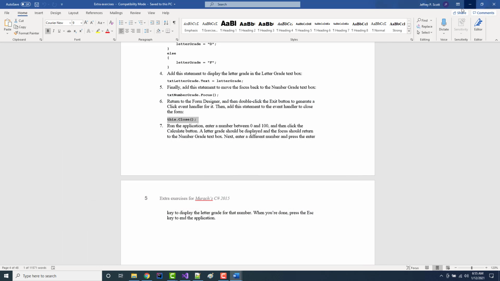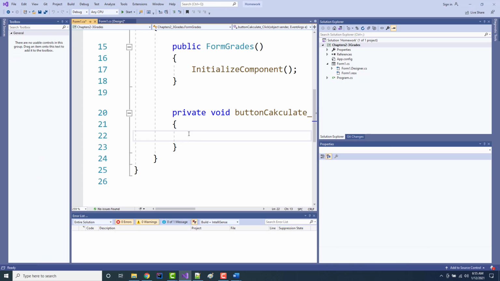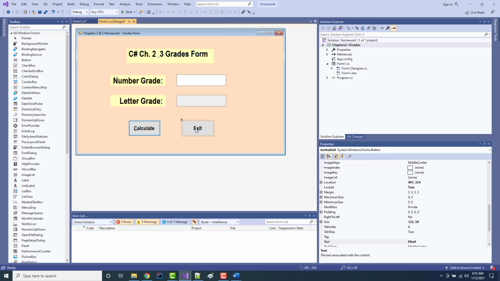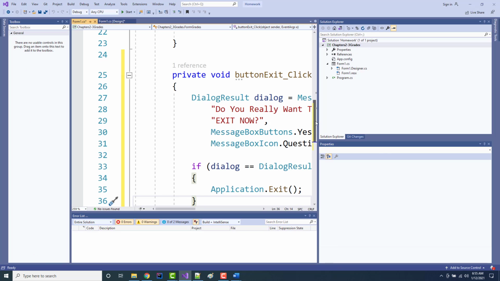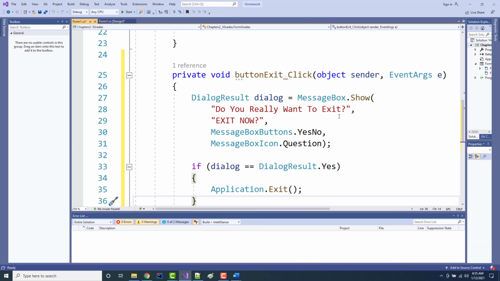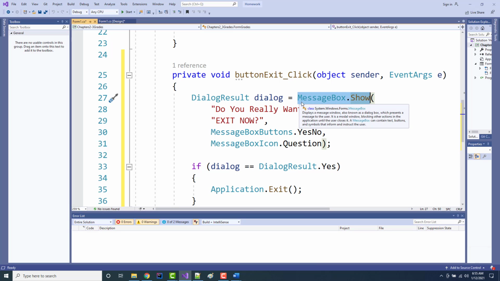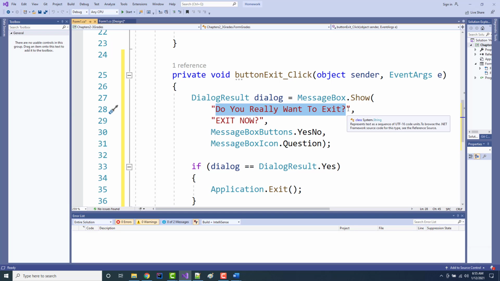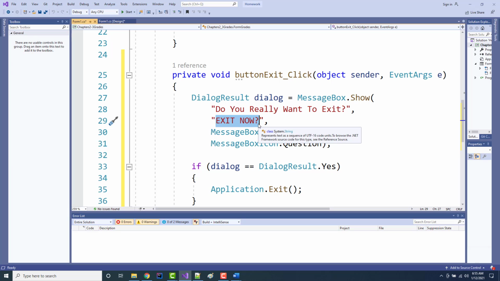Now when I do something, it's going to look almost a little weird. I'm just going to double click on this because that'll bring up that code window. And now I'm going to double click on this. Now I'm going to put this code in. That's the code for the exit button. This is going to bring up what's called a message box, and it'll show it on the screen. The text for the message box will say, "Do you really want to exit?" The title of the message box will be "EXIT NOW?" I tend to always put my titles in totally uppercase, and then I uppercase the first letter in the text. You can do it any way you want, but you should be consistent.